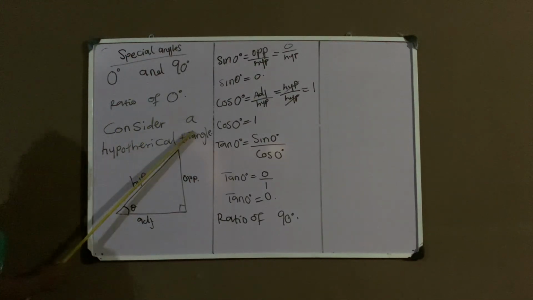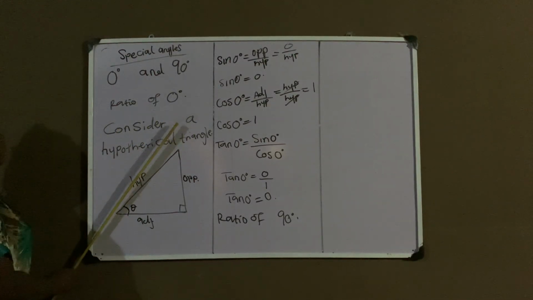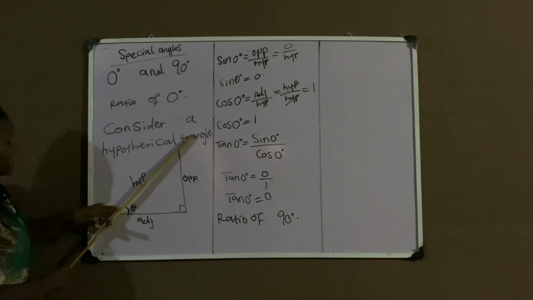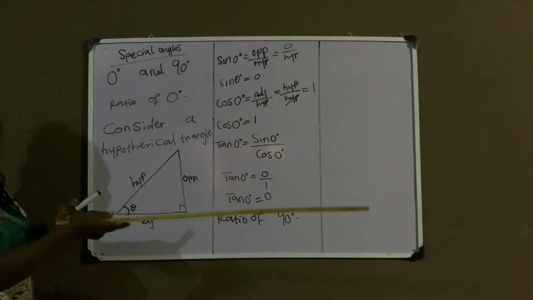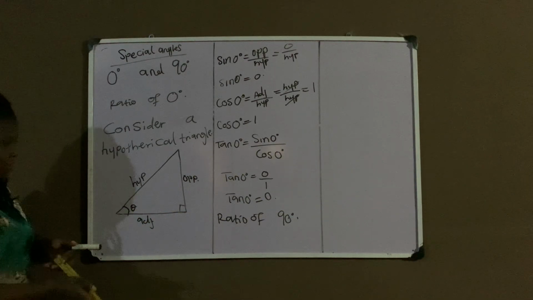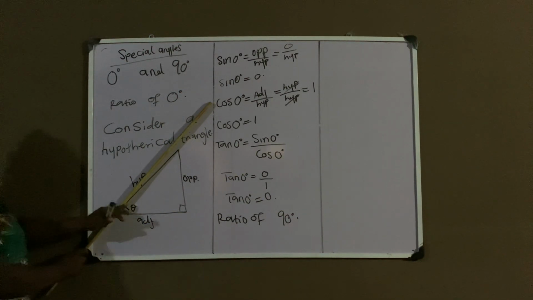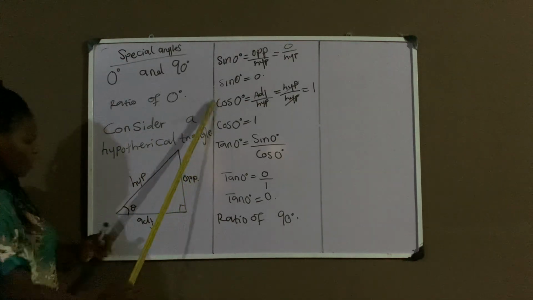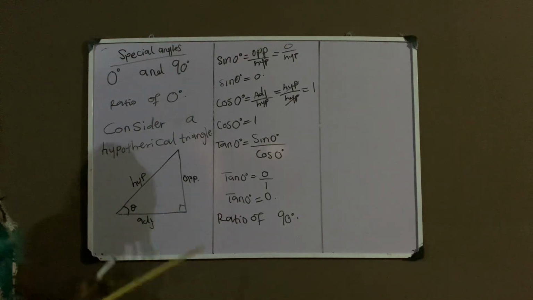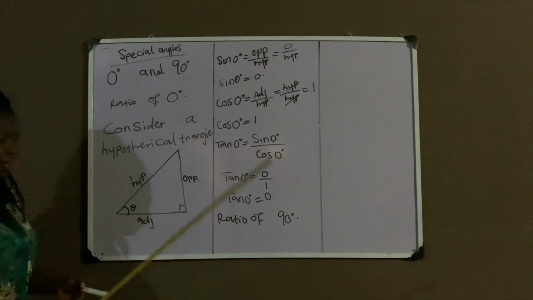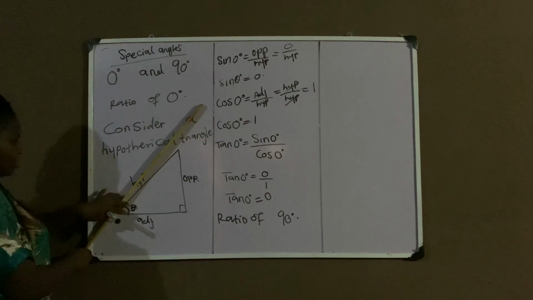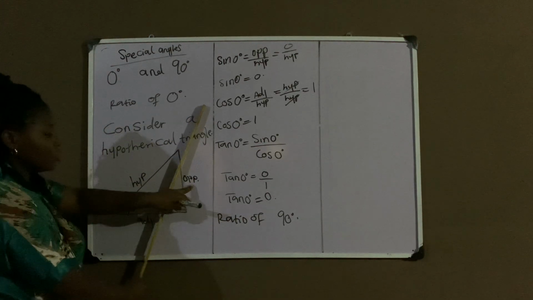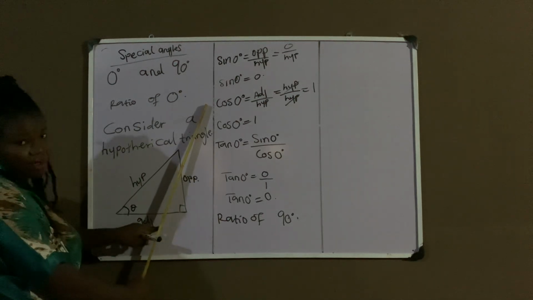Now look at this. When this theta is trying to approach 90 degrees, you see it? This is where our 90 degree is. Use my ruler as if it is your hypotenuse. Now this hypotenuse is trying to approach this 90 degree. What do you see happening? You find out that the adjacent is gone and the hypotenuse is becoming the opposite. Let me do it again so you understand this very well. This is the hypotenuse going towards the opposite. Now the adjacent is gone.